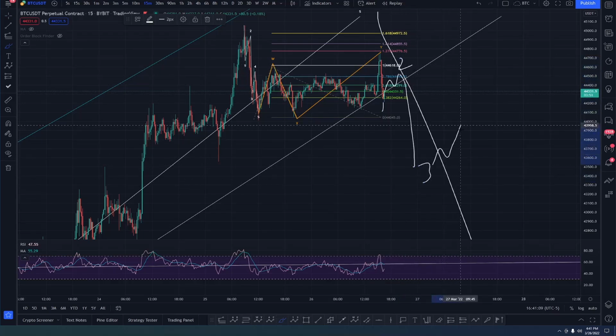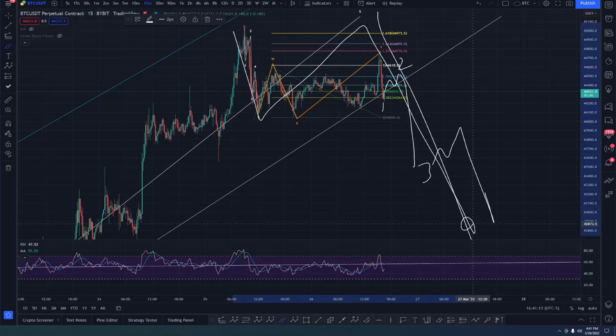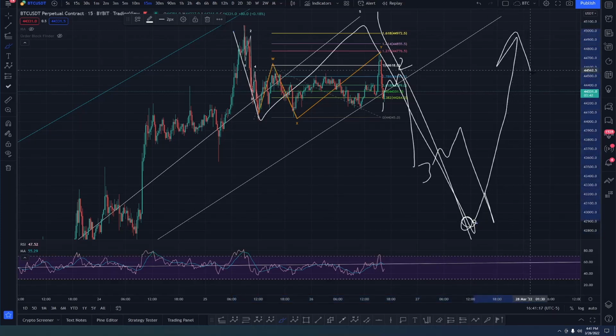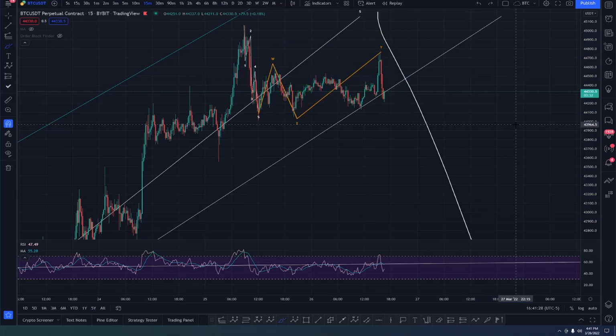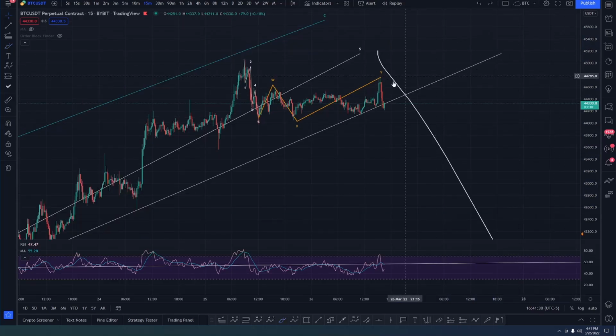Okay, 4 and then 5, and that could simply be an ABC, and that's all you get, guys. You just get an ABC, and then we continue up to the upside. That's a possibility. Okay, or this could be the beginning of a much larger move to the downside. And it's just the beginning. It's going to trend down. It's going to go down in waves. And so you'll have to learn how to count those, and we'll give updates along the way.